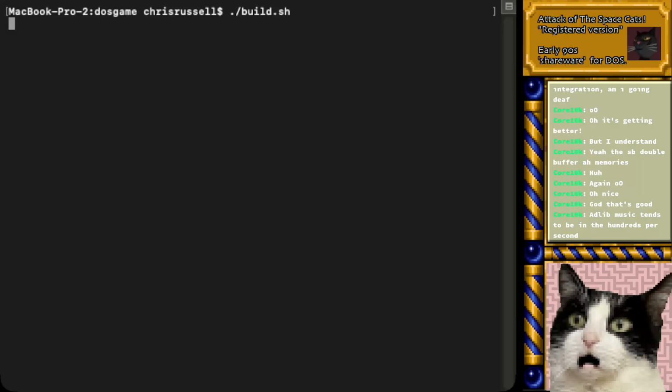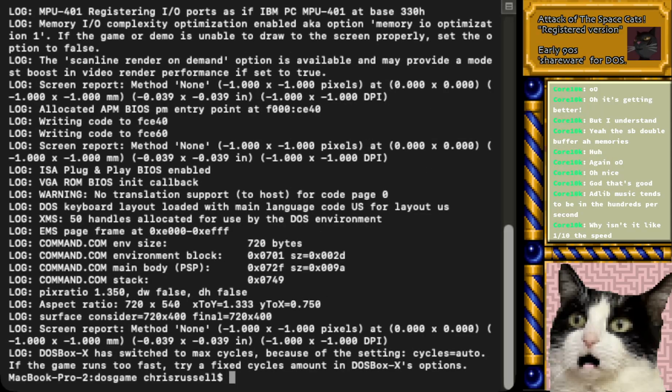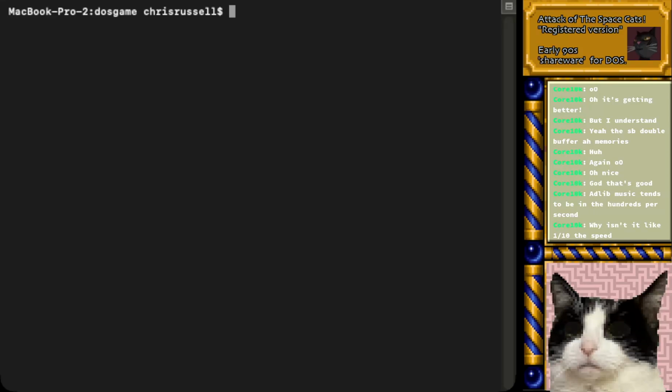But it's a symptom that there is something peculiar going on here with regards to timings, in that the issue appears in DOSBox, because DOSBox's timings are so completely far from what actual hardware does. DOSBox is so much faster than real hardware. It's odd if you start getting things running too slowly in DOSBox. With 86box, I wouldn't be surprised, but it's kind of strange that DOSBox does it. Why isn't it like 1/10 of the speed? We will find out in a moment.